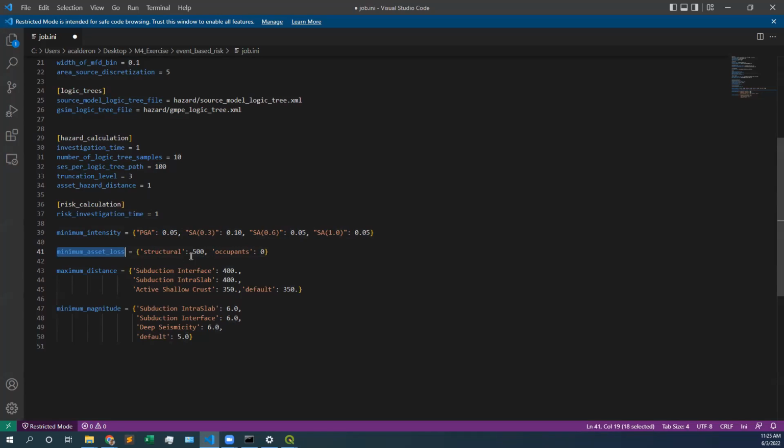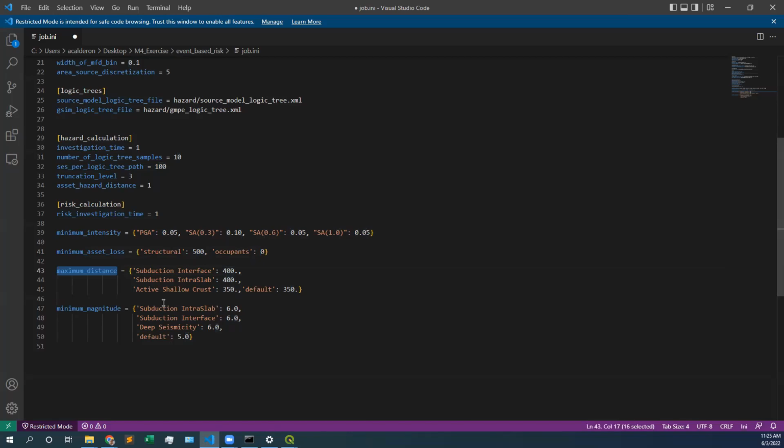So for example, here we're discarding every loss that is less than $500. If it's less than $500, let's discard it from the list. We can also do the same for the occupants, but for occupants, usually the loss of one occupant is very important. So usually for occupants, we just set this to 0 because we don't need a filter for occupants.